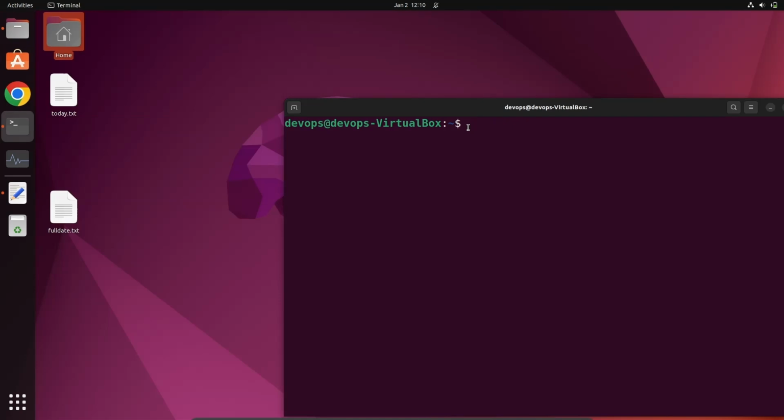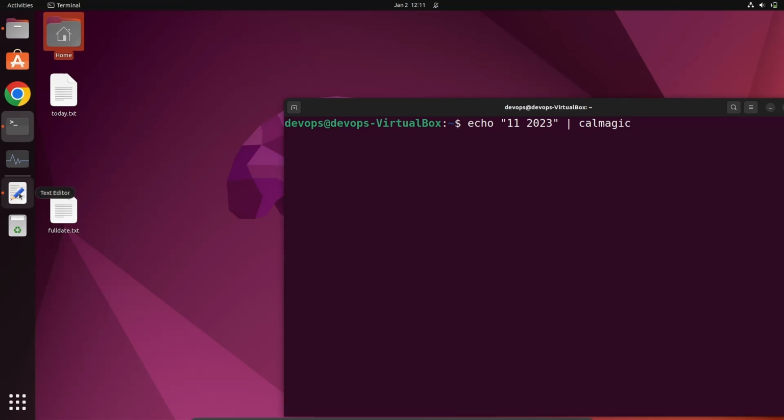Now if I type cal magic, okay, no, xargs was supposed to take input from echo, so I will give echo. Now let me give 11 2023. And then I will pipe it to cal magic.